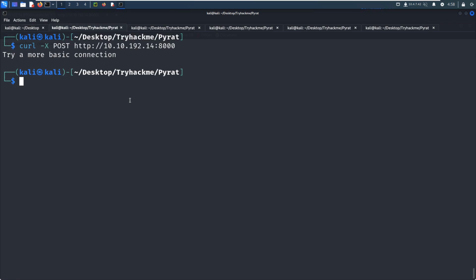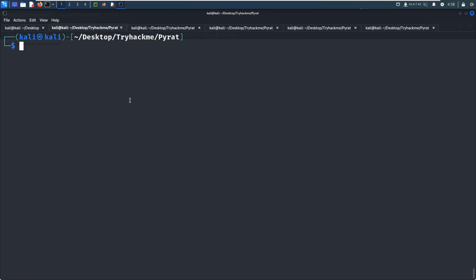More basic connection means that maybe we can use a text-based tool to communicate with the target machine, such as netcat or telnet. Let me use netcat to connect. If we put hello, we get the error: name 'hello' is not defined.